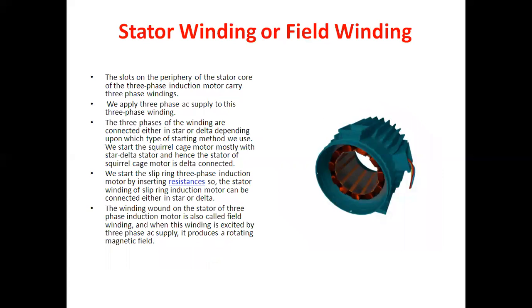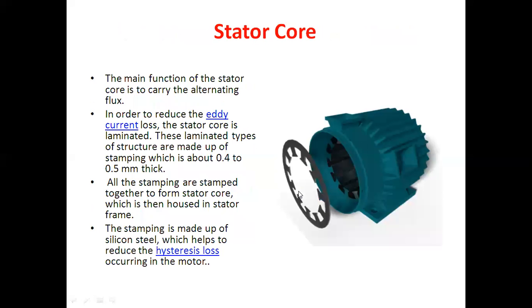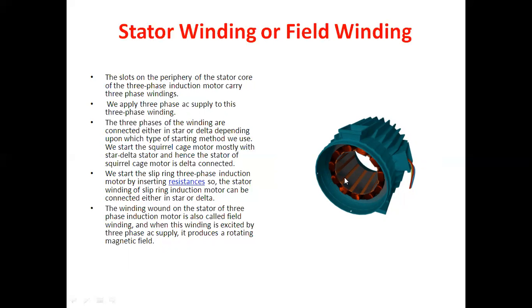So another is the stator winding. This is the pictorial view of the stator winding that we have seen. The slots on the periphery of the stator core of a three-phase induction motor carry the three-phase winding, that is, the slots provided in the stator core carry the three-phase windings.